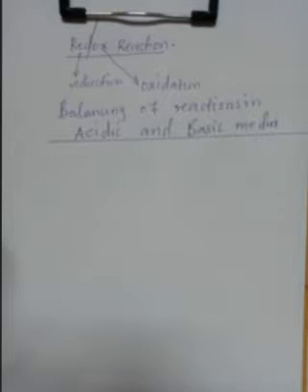If you want to balance in basic media, the reaction you've balanced shouldn't have hydrogen ions again. It must only have hydroxide as the only negatively charged ions. And how do you define a base? A base is a substance which, when dissolved in water, produces hydroxide as the only negatively charged ions.